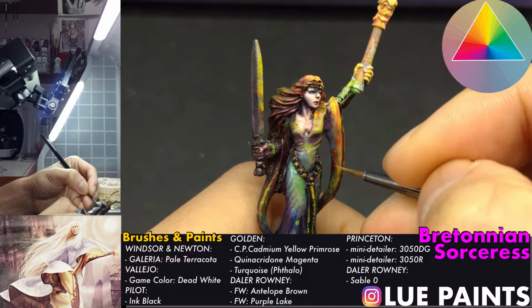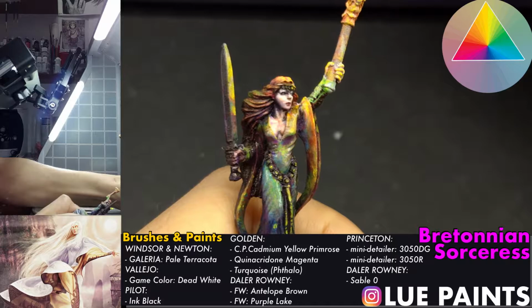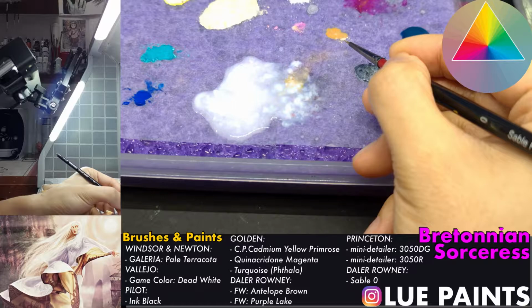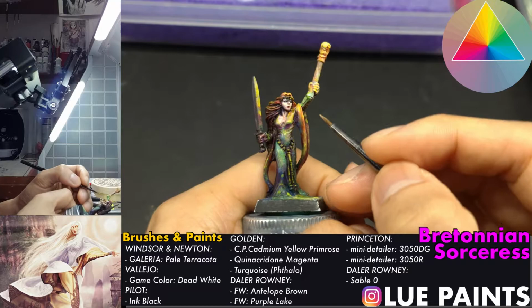So, we're going to take some skin tone here, and we're going to mix that with our medium. And then, so you guys can actually see what I've been doing, my palette, sorry, still practicing doing this. You can see I put some skin tone right here from the pale terracotta and just kind of slopped it in like this to get that nice little blend that we have. And we're only going to do it for what's necessary.